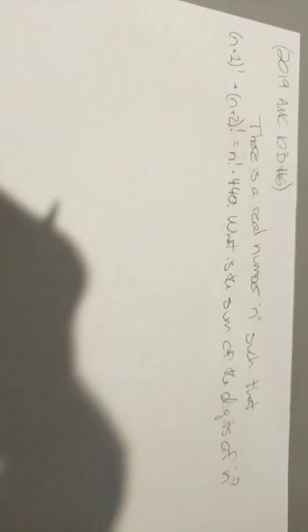First of all, the reason why they say sum of the digits of n instead of just what is n is so that you can't just guess and check so easily. To start this off, you can probably tell that we can divide by n factorial on both sides. I'm going to rewrite this in a way that we can.